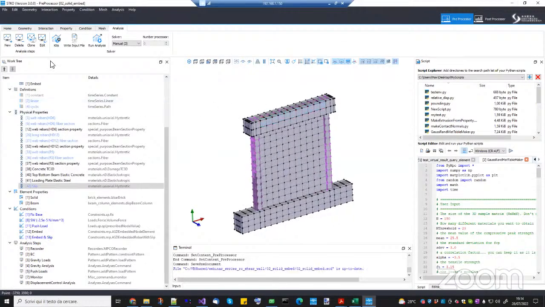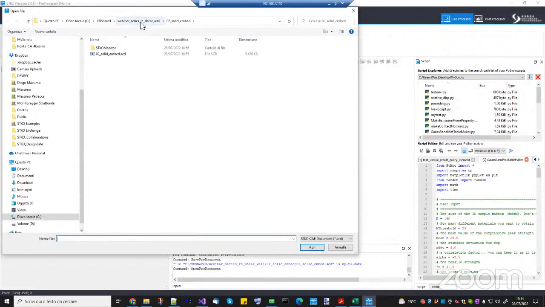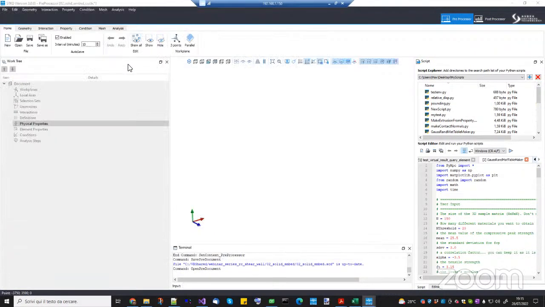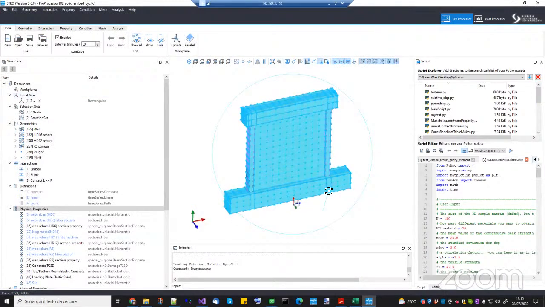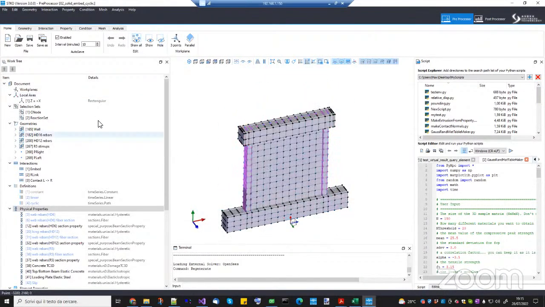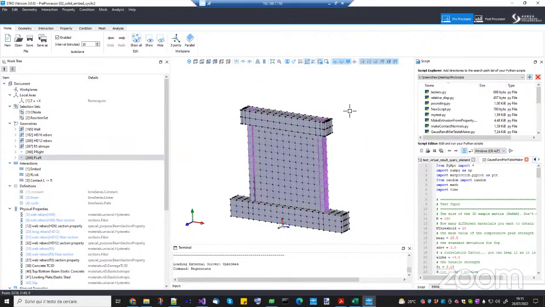I save this, and then I open the other model, which is here, solid embed cyclic. Now, if you open this one, it's basically the same model as before. I didn't change anything. The only thing that I did is, as you can see here, you have two other geometries, which are actually two vertices, one on one side and one on the other, okay?